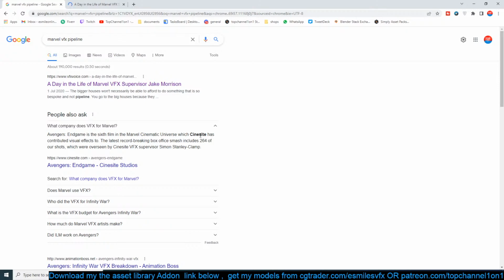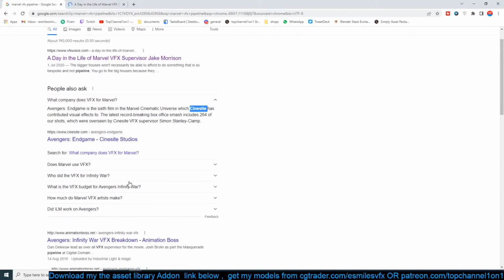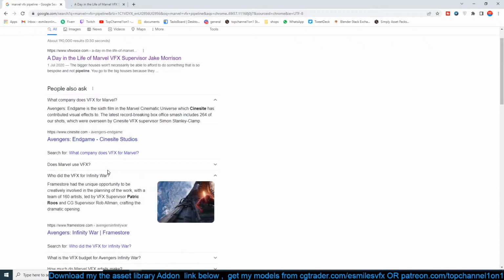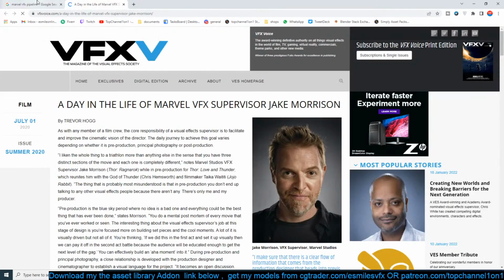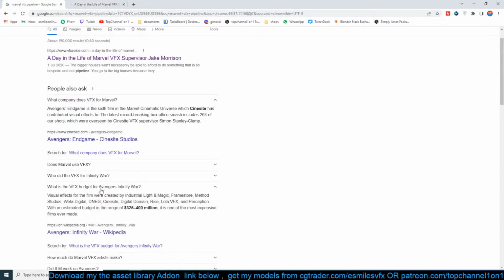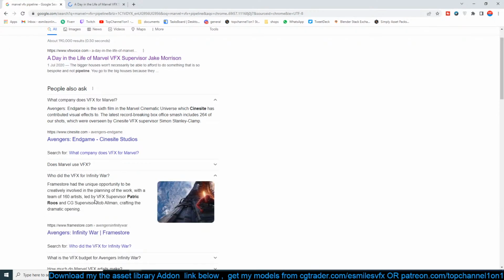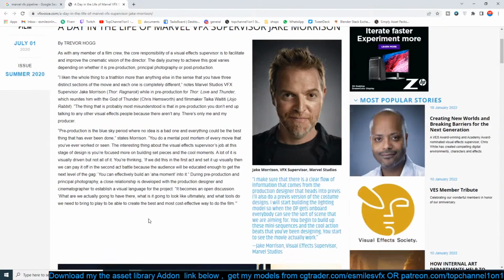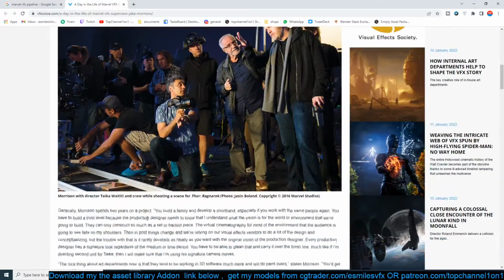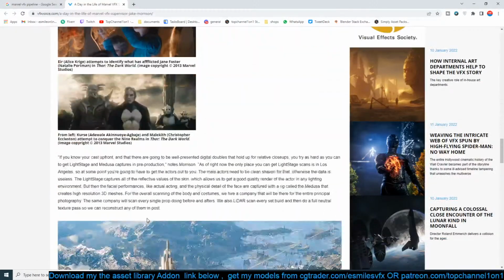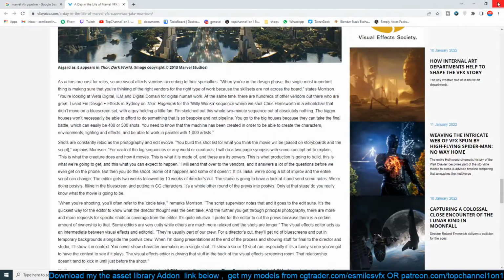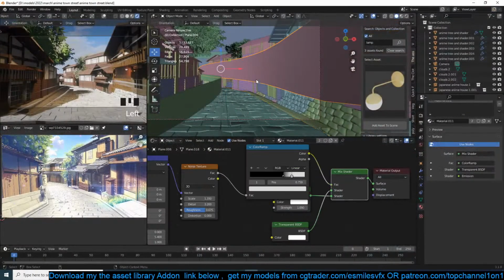I can see they use Cinesite, which is a studio for that. Yeah, they use a lot of VFX studios. A bunch of VFX studios. It's never them doing the actual VFX stuff.